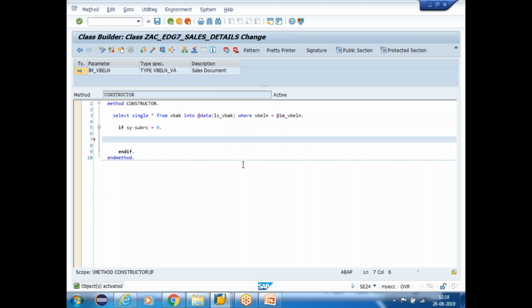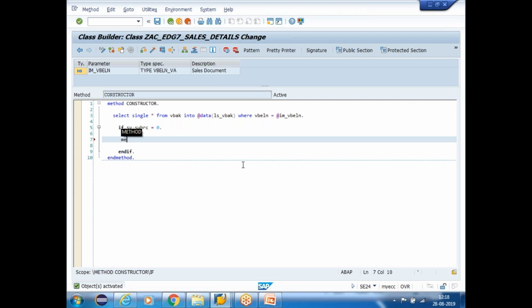Maybe add the values. And how can you set the values? Me, instantiation. So here I should get, I think not the super class. In the super class, I have attributes.